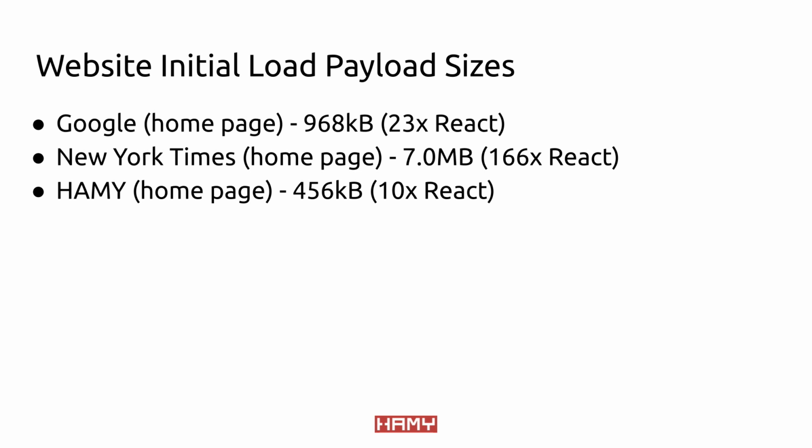So if we just head to a few sites, we can actually look inside of Chrome DevTools and just see how big these websites are to download, and that will help us put these frameworks into perspective. So the standard Google homepage, which is touted as a very performant site itself, is about 986 kilobytes. So even this simple web page is about 23 times the size of React that we're looking at here, which goes to show you that this decision here won't make a significant change, even if it is sizable.